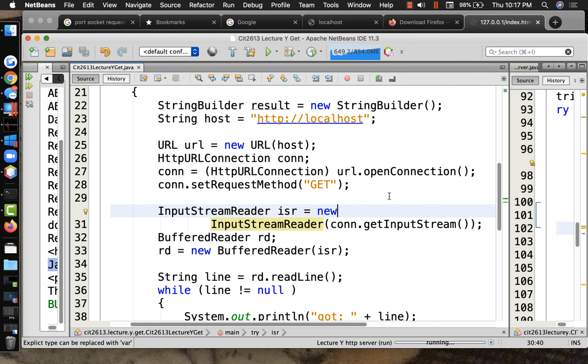So if you feel like inspecting this code carefully to see what it's doing, it's just doing the opposite of the other one. The other one was waiting for a connection. This one is establishing a connection. It's not specifying a port for the connection because it knows that based on that, it has to be port 80. So when this thing creates its URL, it already knows that it's going to be talking on port 80.